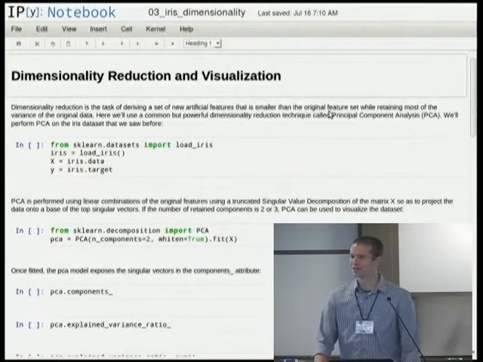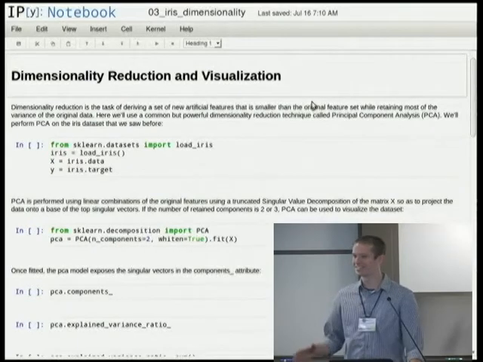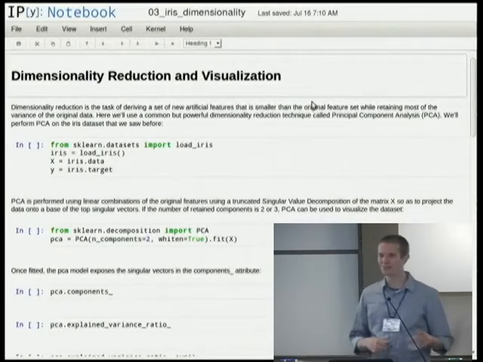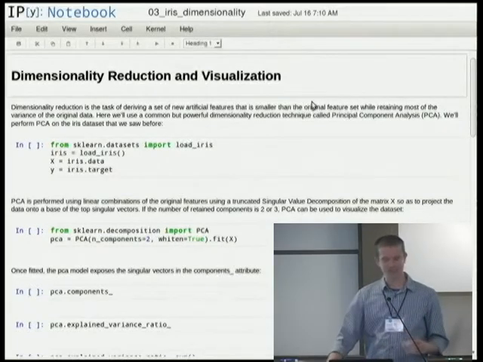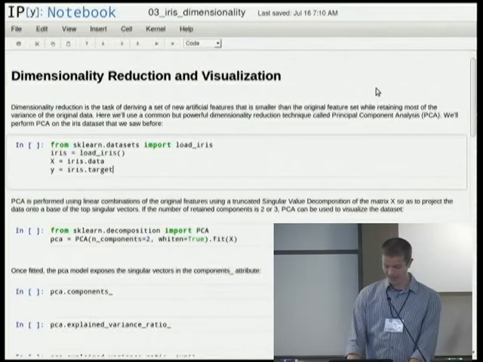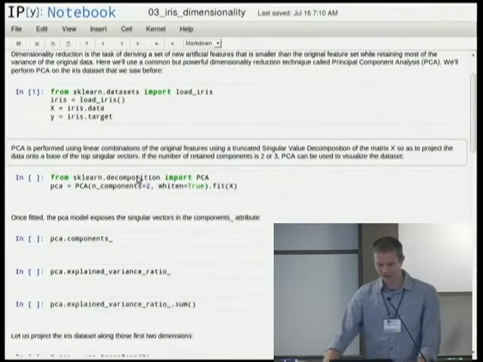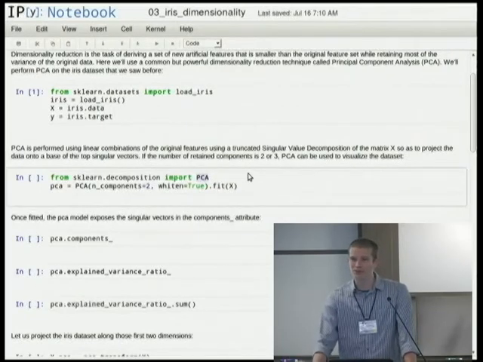And you might think it's kind of funny to do a dimensionality reduction on something that only has 4 features, because we could just plot all of that, but it's easier with lower numbers of features to wrap our minds around what's going on. So we'll start with 4 features here, but everything we do here could be easily applied to thousands of dimensions as well. So we'll do the same as above. We'll import the load_iris function, get the iris data and the target. And this time we're going to use something called PCA, Principal Component Analysis. And this is probably one of the most common dimensionality reduction techniques that's used.